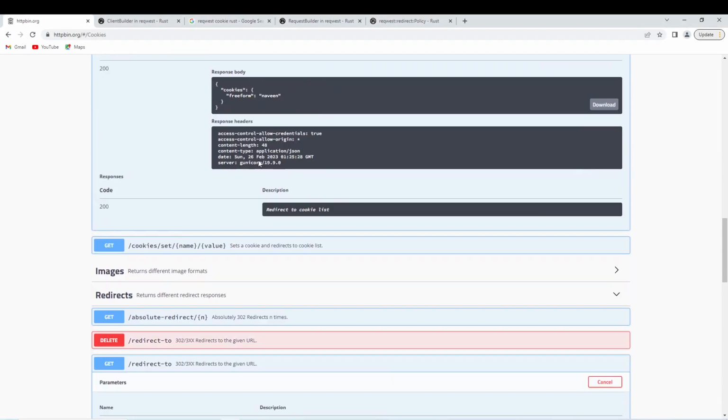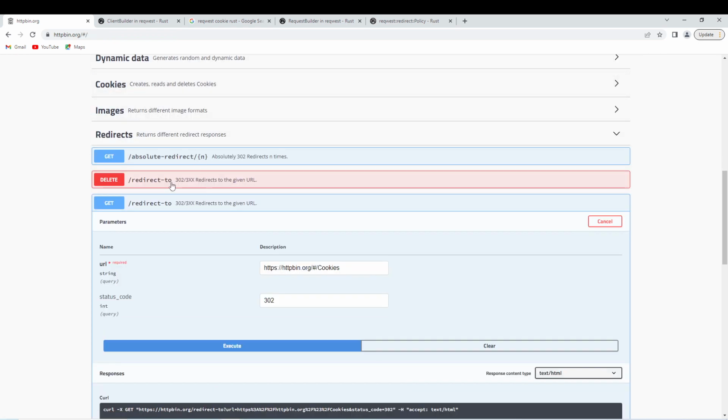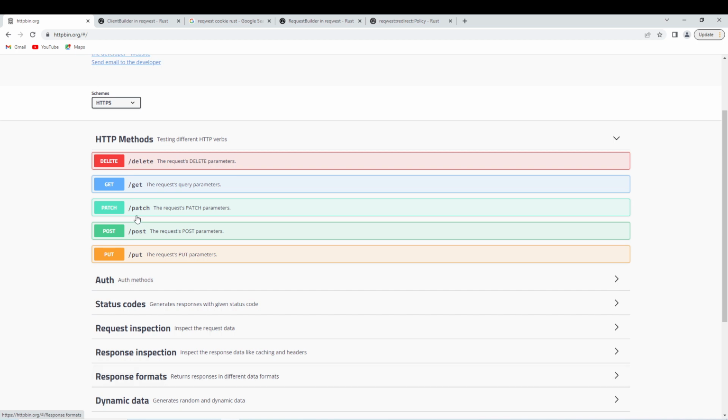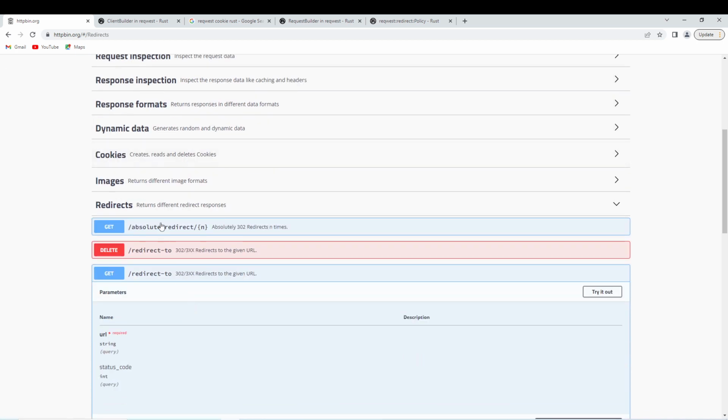Let's try absolute redirect. Where is this one?